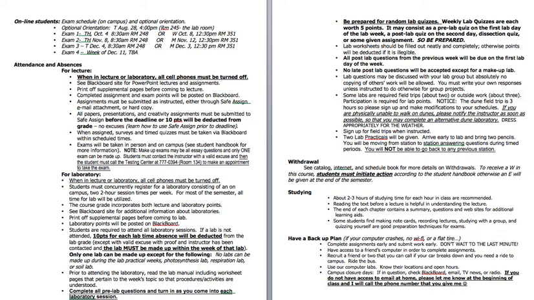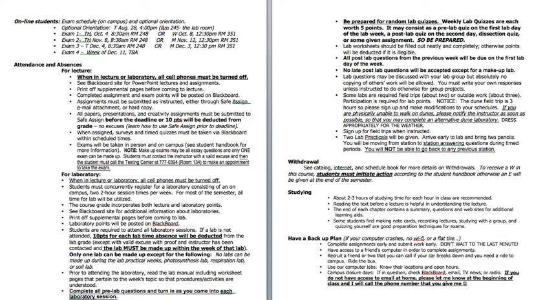There will be 2 lab practicals given. Those are middle of the semester and at the end of the semester. And those cannot be made up. How you do that is you're going from station to station during a timed period, and you can't go back to any other station. You just go from one station to the next in order. If you need to withdraw, you must initiate that action, and please see your handbook, otherwise an E will be given at the end of the semester.